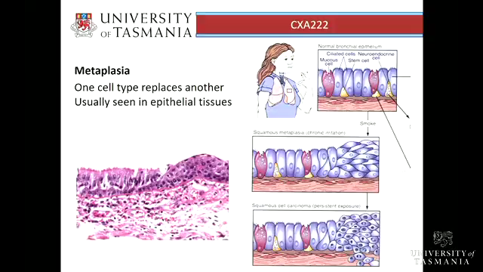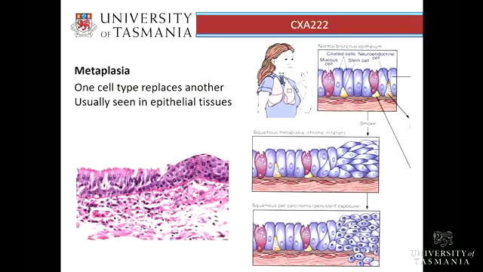The last one of those 4 cellular adaptations is metaplasia. This is where one cell type replaces another. It can also be termed transdifferentiation, but we're sort of going down a different pathway there. But essentially you have a chronic insult that is stimulating the cells to become another type. So as we looked at last semester, our epithelial cell type is sort of preset, if you like, by the required function. So with simple squamous, we've got gaseous exchange. Stratified squamous, we've got abrasion and chemical protection, so on and so forth.